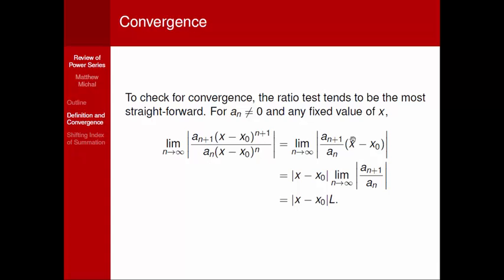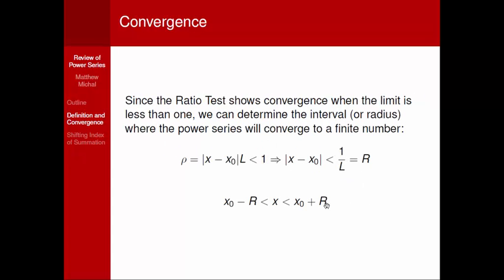And it really just ends up working out to, what is this limit of these a_n's? And how does it relate to x minus x naught? So this limit of the absolute value of these is just L. And how does that tell us? Well, that L tells us our radius. How far in our radius allows us from our center can we choose x values. So this is our interval of solution, and this is our radius of solution.